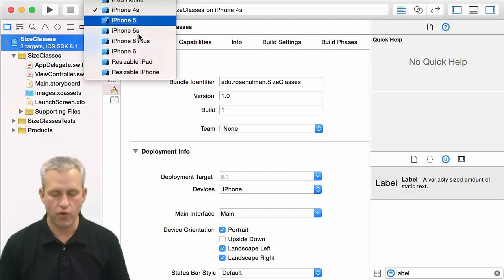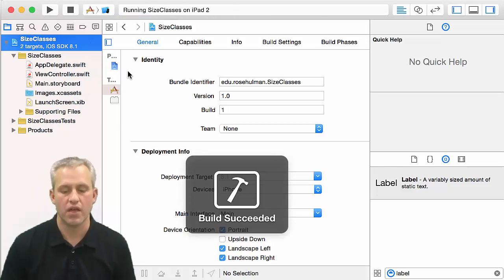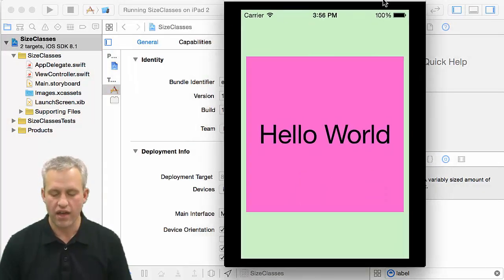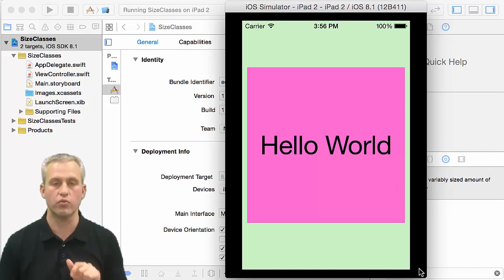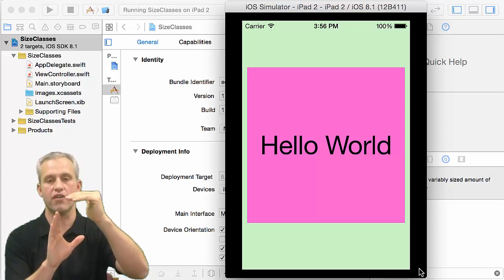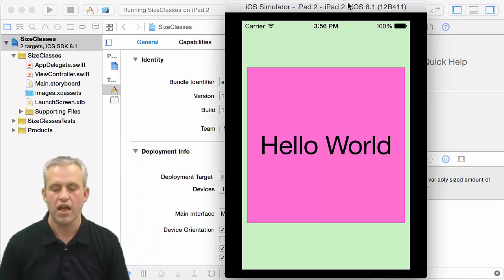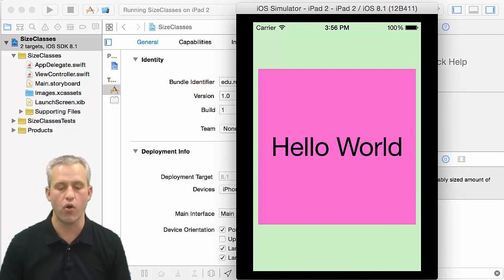But if you run an iPhone app on an iPad, you get a very different behavior. And the behavior that you get might be unexpected for you. And that's that your app shows up in a zoom mode, right? If you actually had an iPad, there would be a button in the corner here that says show it at a 1x zoom or a 2x zoom. And so it shows you the iPhone app either the same size as an iPhone or zoomed in, which is what the simulator defaulted to. And so that's actually the behavior you would expect if you're an iPhone-only app.